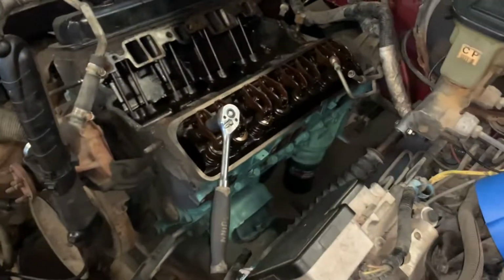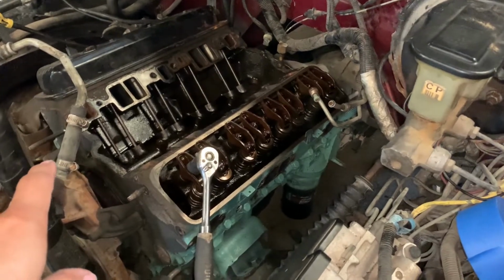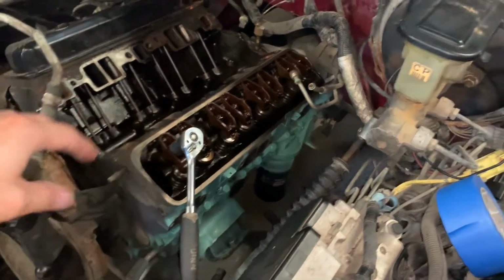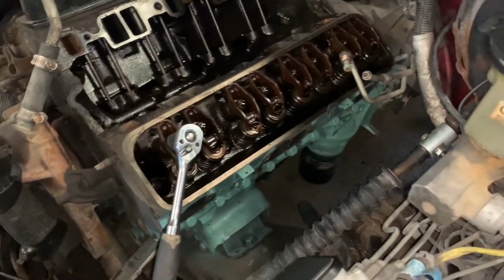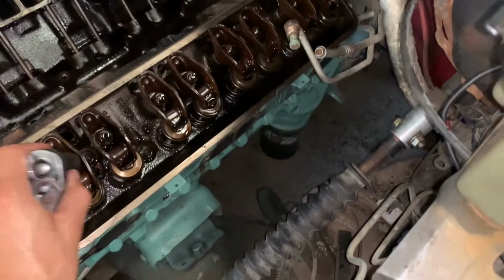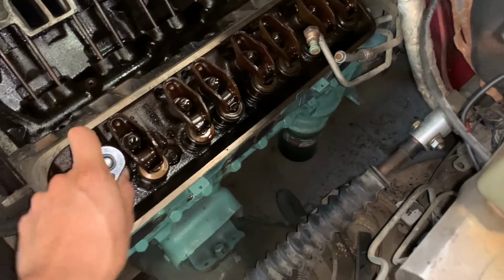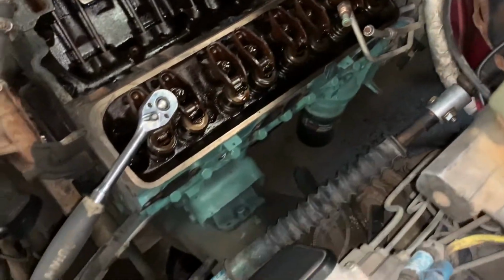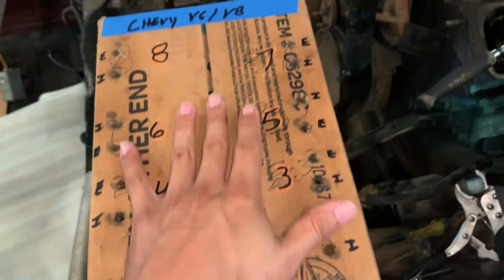Anyway, so today's video, we're gonna be taking off the actual heads. So what you wanna do once you take most of all this, and it is morning, so the rooster's already cock-a-doodle-doo, right? Anyways, what you're gonna need is a socket and a wrench, which is a 16. That's what these rocker bolts are. And what you want to do is make a system like this.